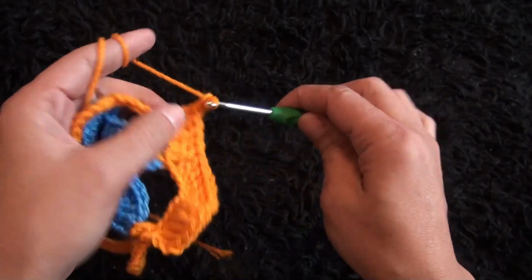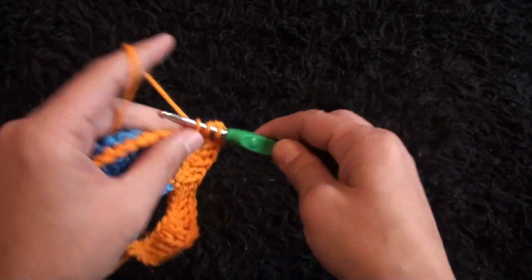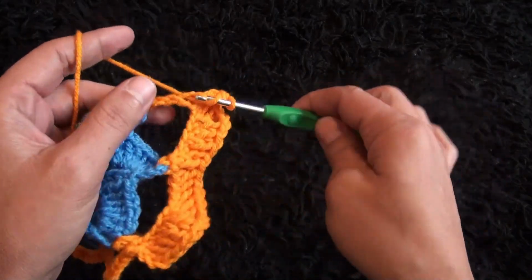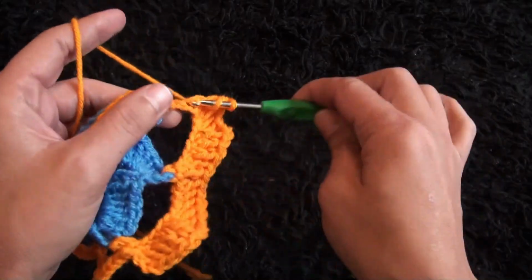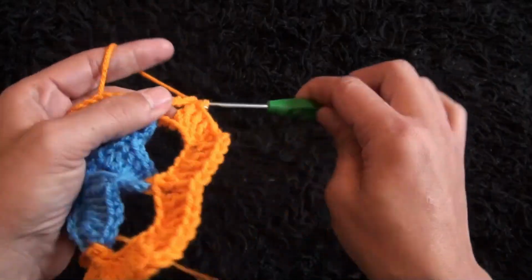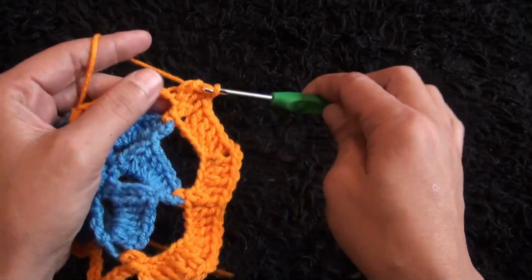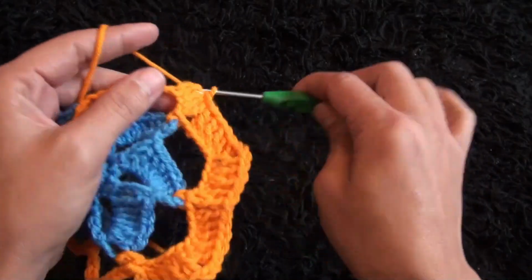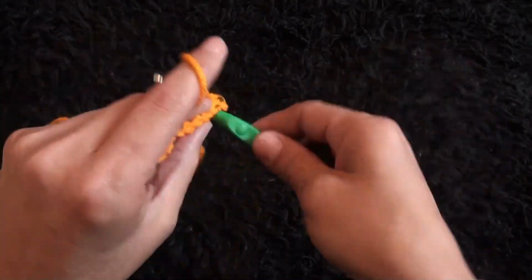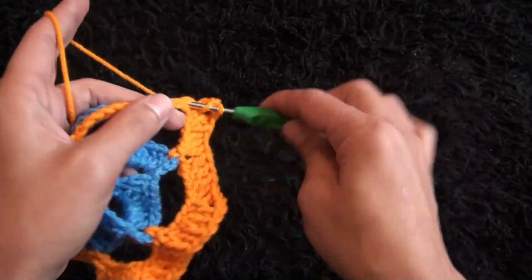1, 2, 3, 4, 5. So now I'll chain two, then through that same chain I'll make one double crochet. Through the next four chains I'll make one double crochet through each chain. Again, I'll skip the next single crochet and through the next five chains, I'll make one double crochet through each chain. Chain two, then through that same chain, I'll make one double crochet. Through the next four chains, I'll make one double crochet through each chain.